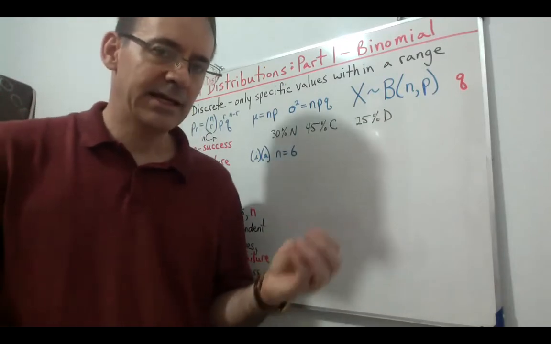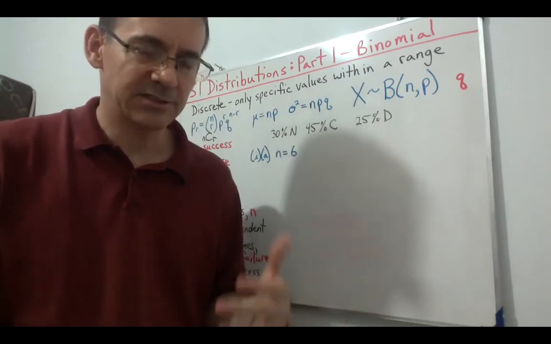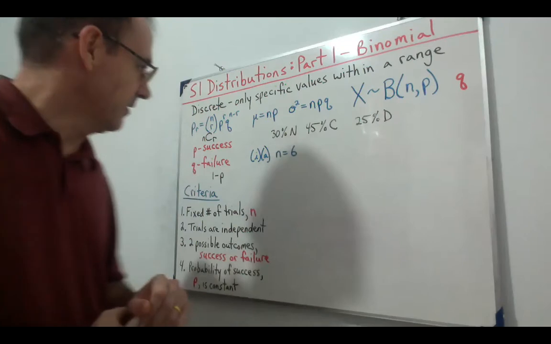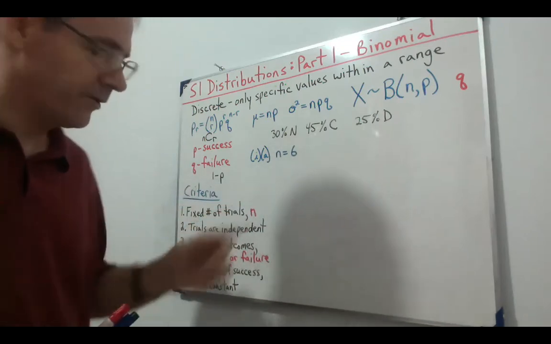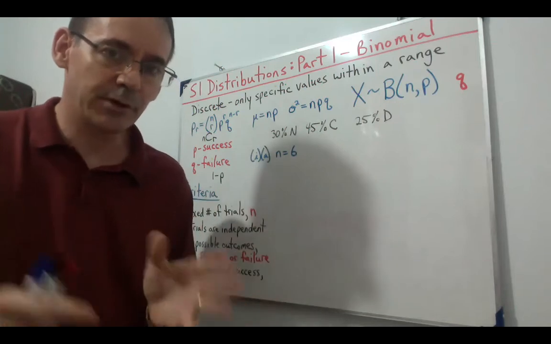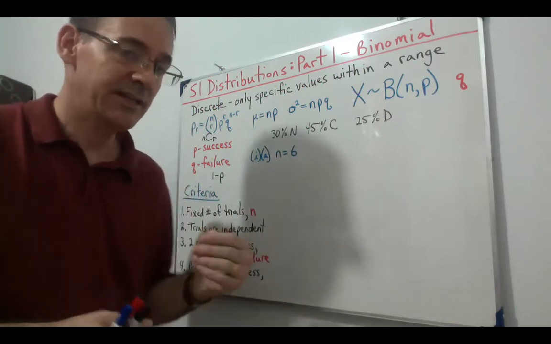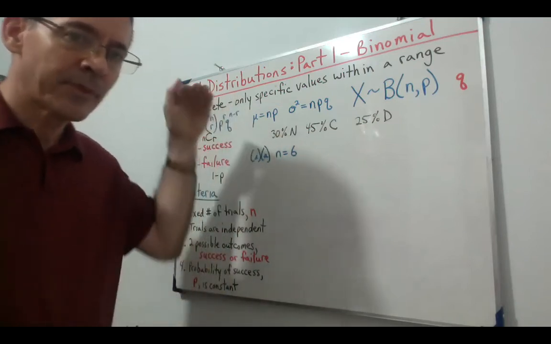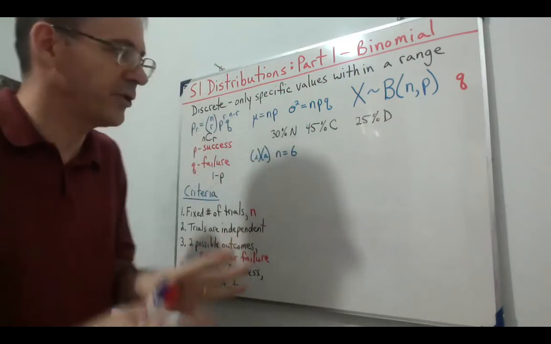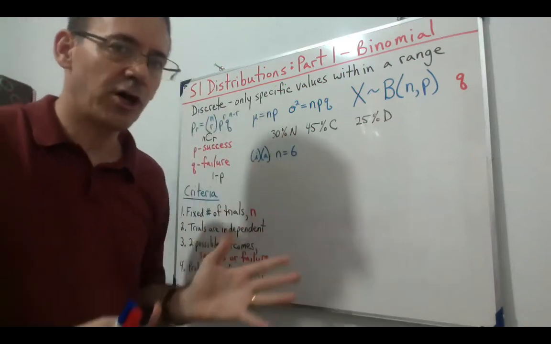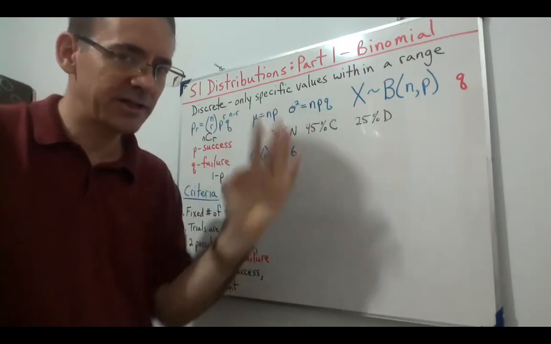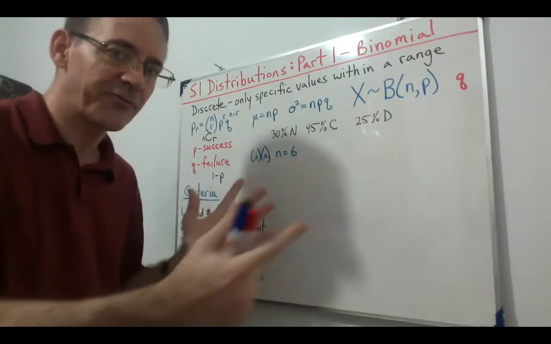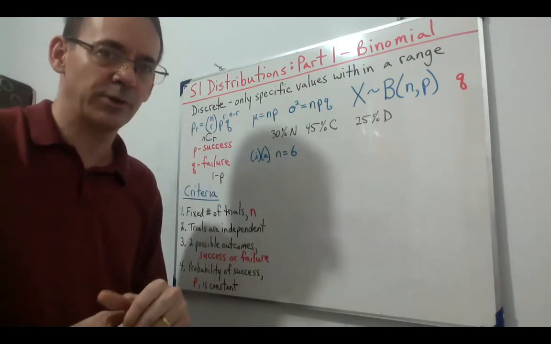these are, again, people chosen from the audience. So that's obviously discrete. And then the number of trials, there are 6 people chosen. So again, we're dealing with a fixed number of trials. Make sure mentally you prepare yourself to work your way through these questions before you just jump in and try to solve, because you're going to be dealing with 4 different types of distribution, and it'll be easy to get confused later on. Since this is our first one, there's really nothing to confuse it with yet.